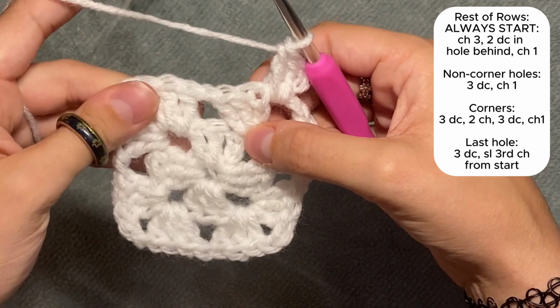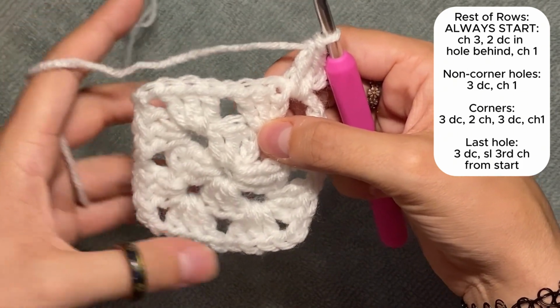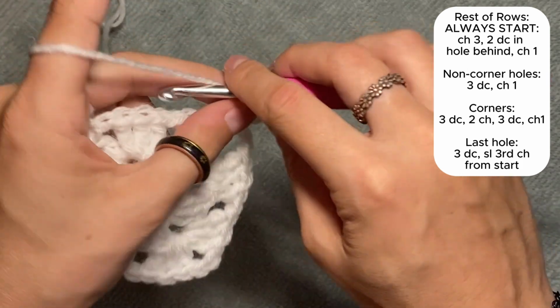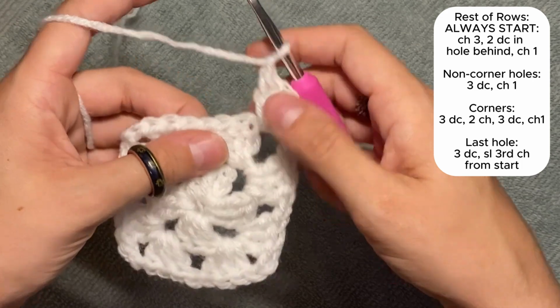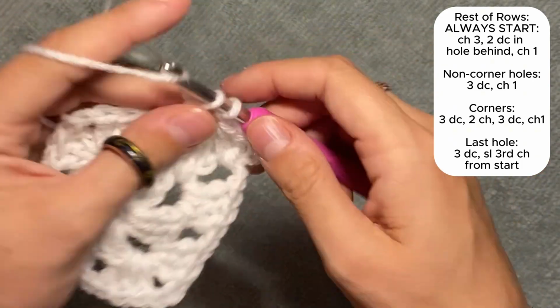Now, every time we work on a hole that's not a corner, so here are the corners. Anytime we go to a hole that's not a corner, here's what we do. This is why we only chain 1. Chain 1, and then we just put a cluster of 3 in there. I meant 3 double crochets.